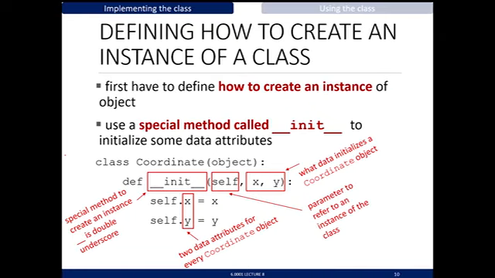Inside the init, I'm going to represent my fraction with two numbers, one for the numerator and one for the denominator. So when I create a fraction object, I'm going to pass in a numerator and a denominator. A particular instance is going to have self.numerator and self.denominator as its data attributes, and I'm assigning those to be whatever's passed into my init.